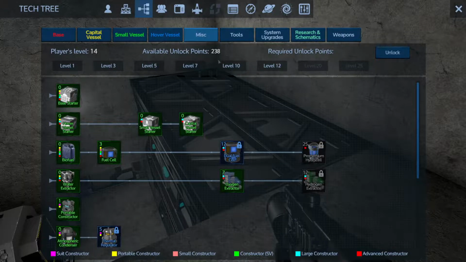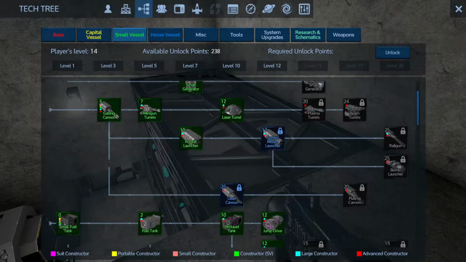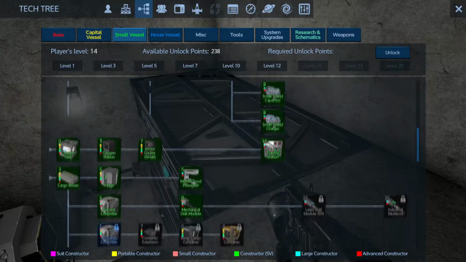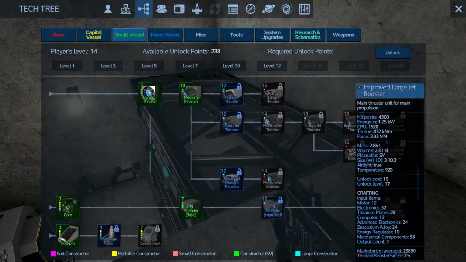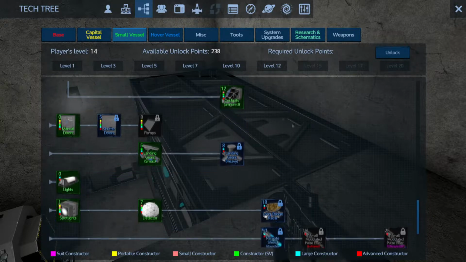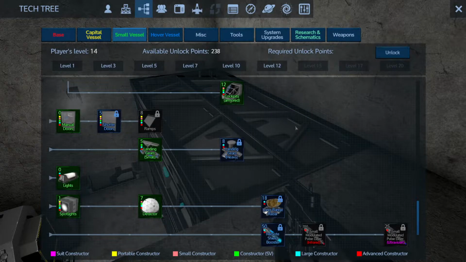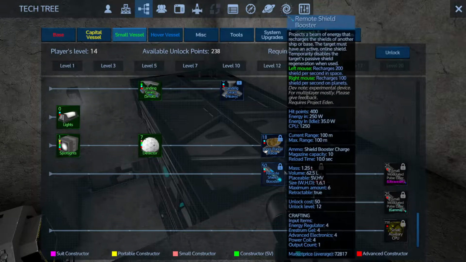But we do actually have a lot of points. Small vessel. I actually wanted to unlock a few things. So we've unlocked all of this stuff now. Do I need thrusters? Not really. But the cockpits, we actually have armored cockpits. I need to think about upgrading. We might actually have the materials available to upgrade that. Remote shield boost.